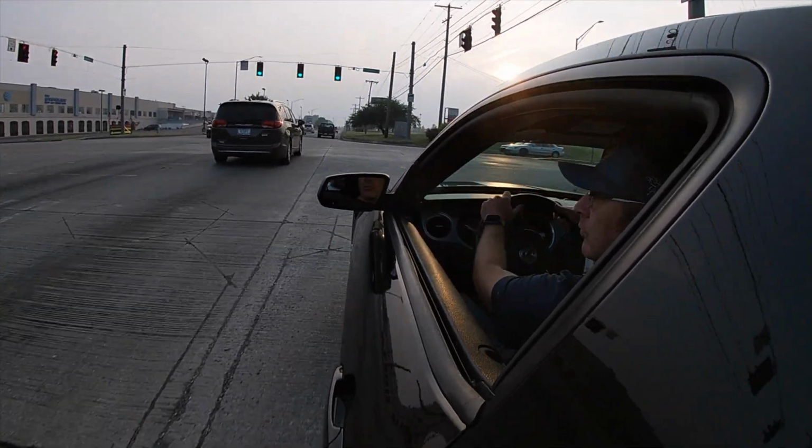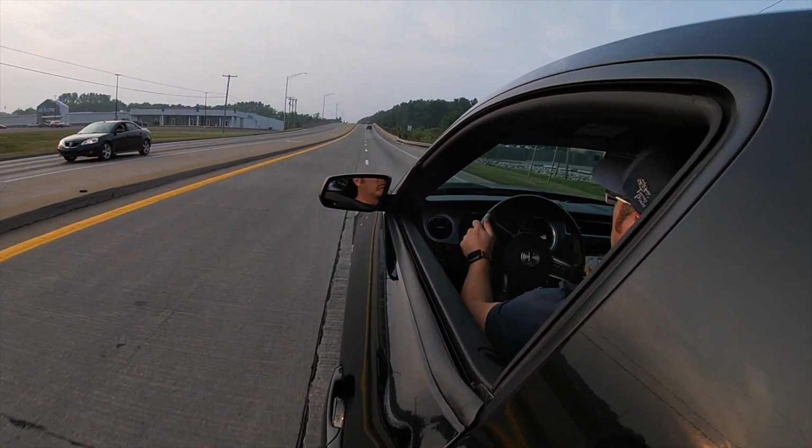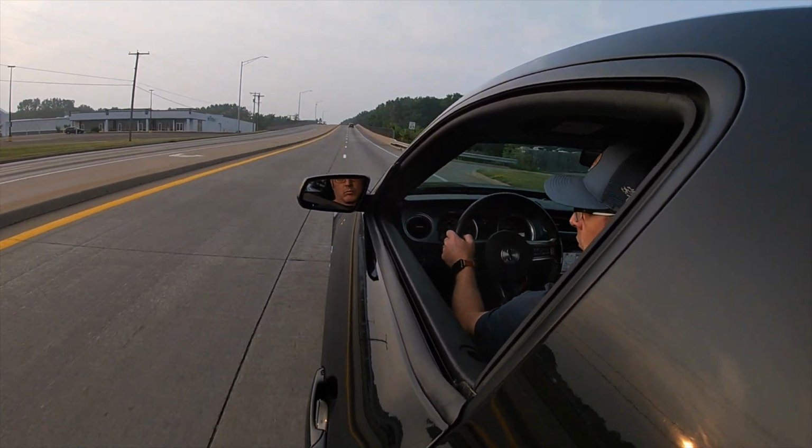So that's also a common modification, where guys buy either stock 13-14 tail lights or some replica 13-14 tail lights. Some will even go as far as putting the 13-14 rear bumper on it, because when you change the tail lights, a little gap shows up and you have to get a little spacer, and some guys really don't like that. I think it looks far better even with having to put the little spacer in there. So if you have a 2012 GT500 and you've done that mod, good on you. It looks so much better.